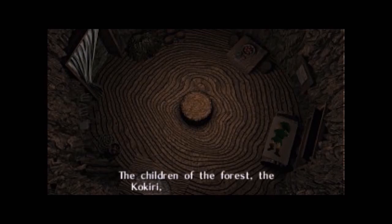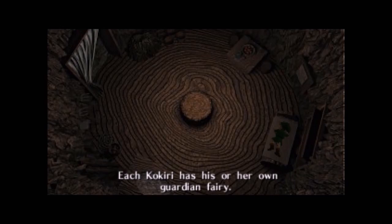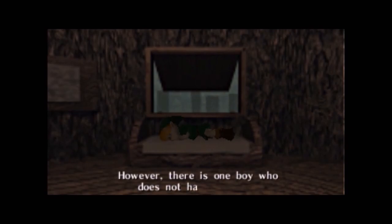The children of the forest, the Kokiri, live here with me. Each Kokiri has his or her own guardian fairy, but not this one, because he's lazy. I call him Lazy Link. However, there is one boy who does not have a fairy. But he can keep his window propped open with nothing. Like magic. Fairy magic.